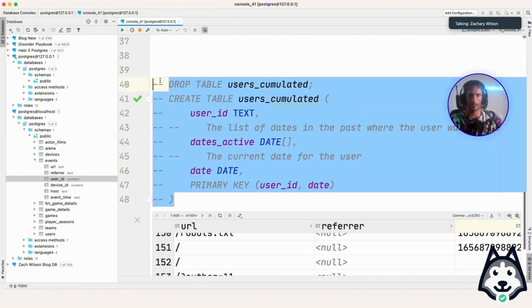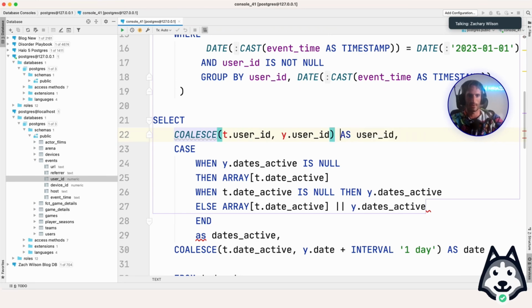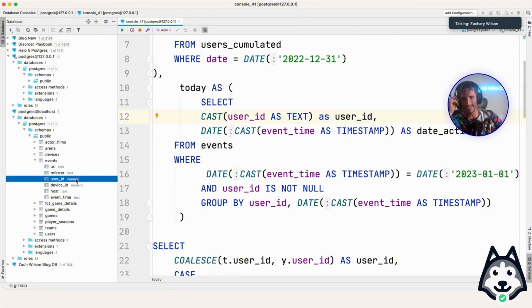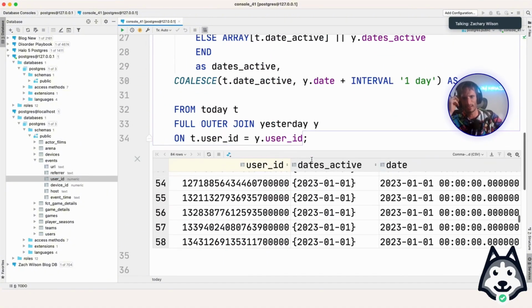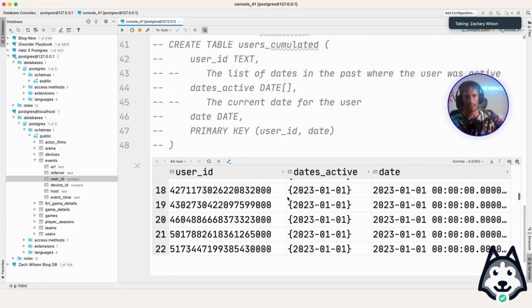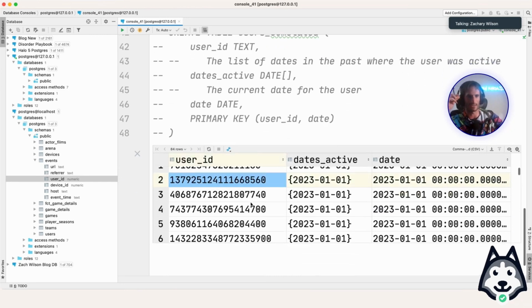I'm going to comment all this out so I don't have to keep highlighting everything. So what we want to do here is cast this as a text. Or actually, we don't need to cast it as a text because it's already a text. We need to cast it as a text here, right? Because it's not a text in the event data. It's numeric, which is super weird. That seems off. Okay, so now this is working. This is looking better. You see how it's off to the left side now because it's a string.